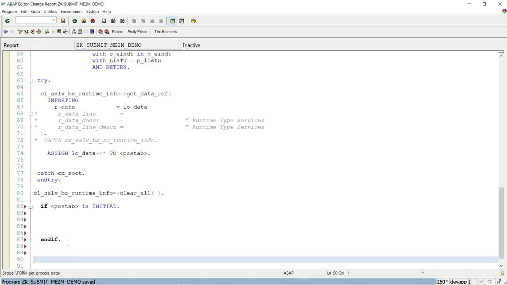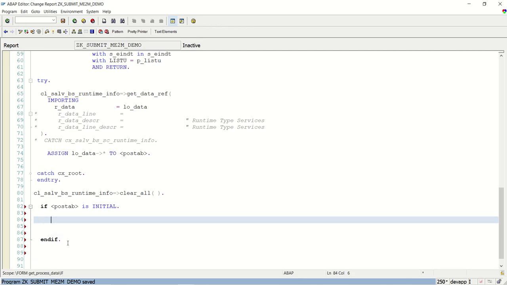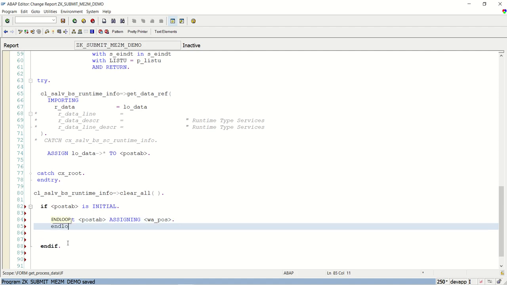Now we'll make a loop at post tab assigning a field symbol, or we can use the work area we already declared, work area_post tab. End loop.